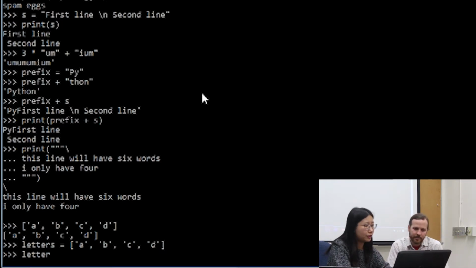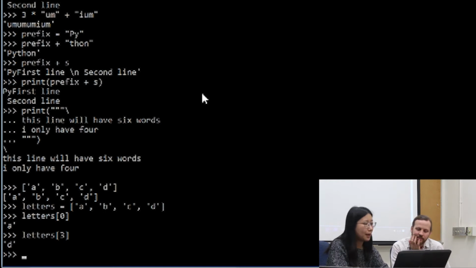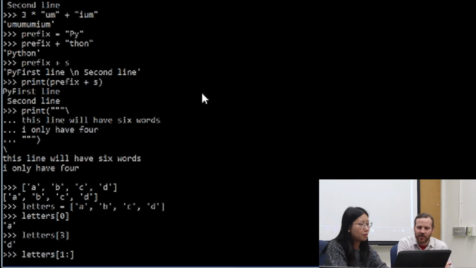So if we do letters at 0, it will print out A. And if we do letters at 3, it will print out D. Gotcha. So if we only want B and C from the list, we can do slicing, extracting the second element and third element, which are at index 1 and 2. Right, because 0 is the first element.